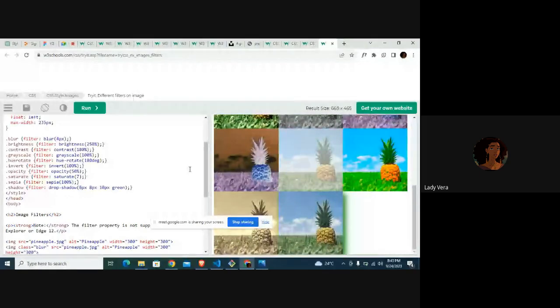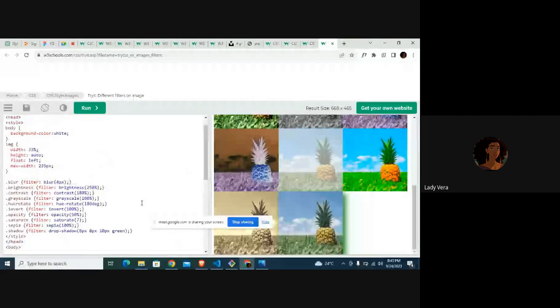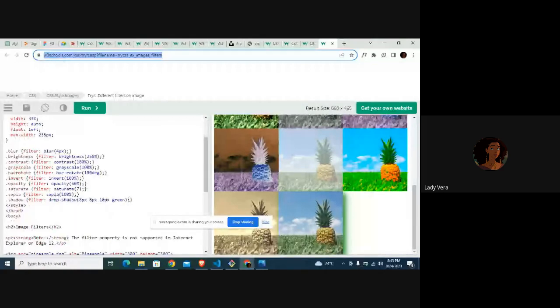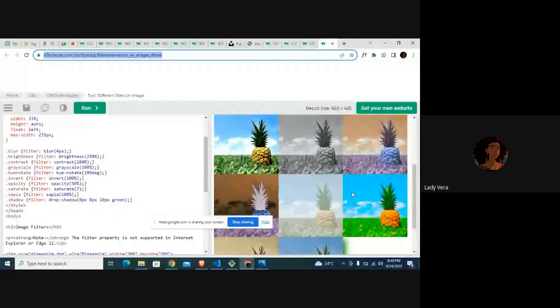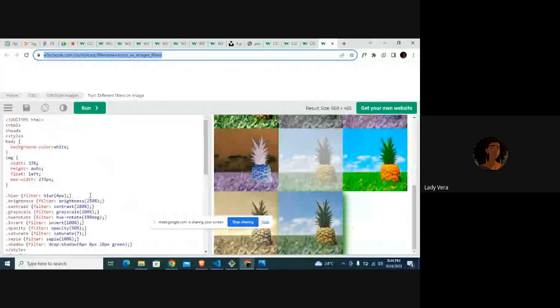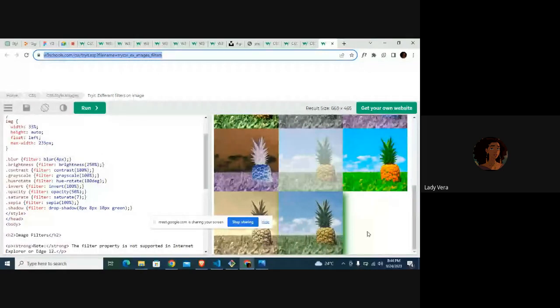Okay. So I'm going to send this to you so you can go through them later, so you can see that it actually happens. This can even help you achieve more hover effects. So maybe on hover it's going to be this color or any other color you want, but it actually helps you tweak the images that you have already. So the CSS property filter has different values inside it, and these are the use cases. I don't know if that answers your question.